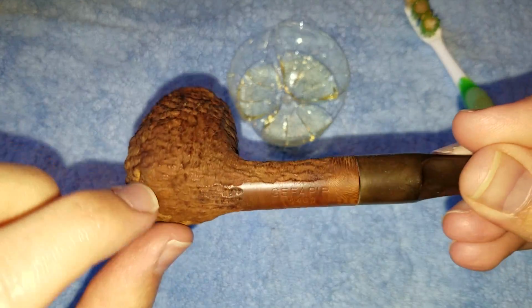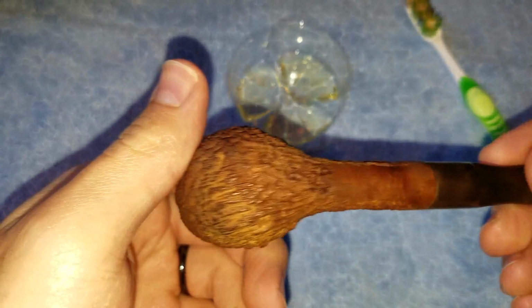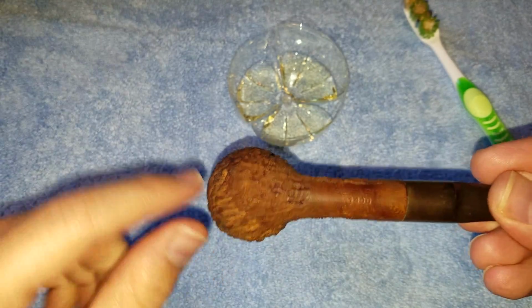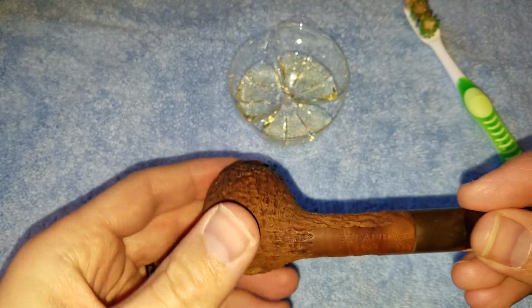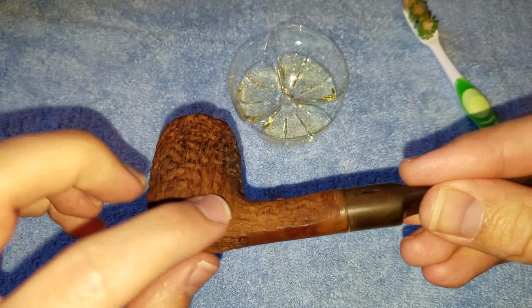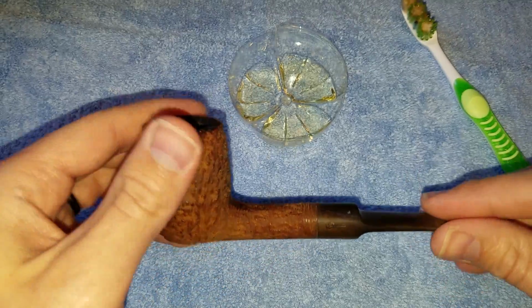And I think I might just kind of hang tight with that and let this completely dry and see if it changes at all. I can't quite tell if it's drying and the color's evening out a little bit. I'd assume that's going to stay at least a little bit darker than the way we began. I'm sure whatever's in the oil soap has probably got into the briar, at least on that top level. But anyway, there we go.